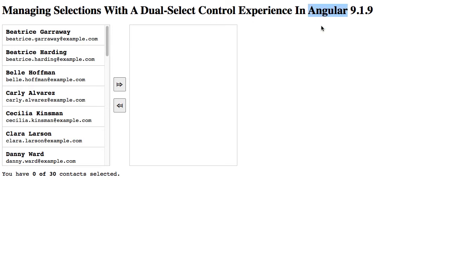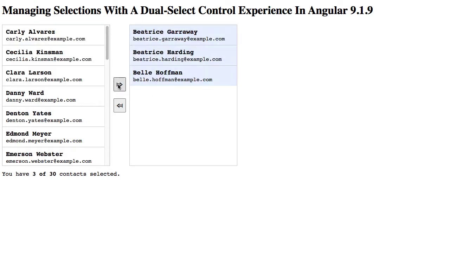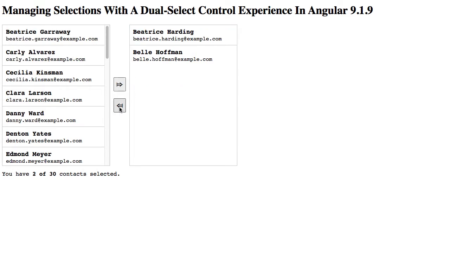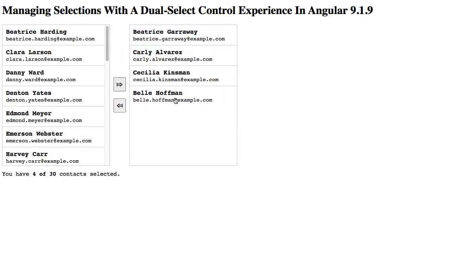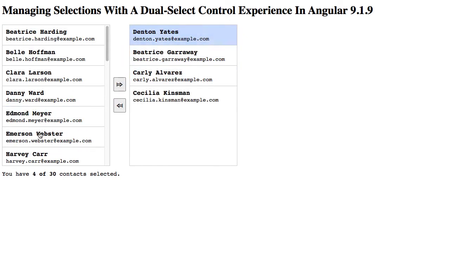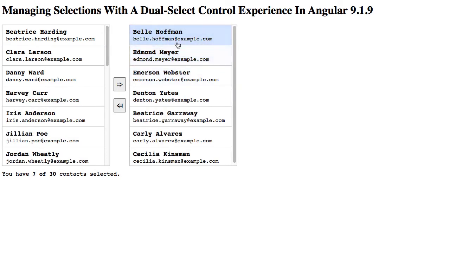So back in the days before Angular or even AngularJS, back when I used to code form elements using vanilla JavaScript, one of the interactions that I really enjoyed was a sort of dual select control box, where instead of having a multi-select select box, you have two different lists and the selected items get moved to the right. So you can see here that these items have been removed from the list on the left and placed very clearly into the list on the right. And then the user could move things back and forth either by selecting and then clicking the button, or by double clicking, and you can see that the items that are double clicked get moved from side to side.